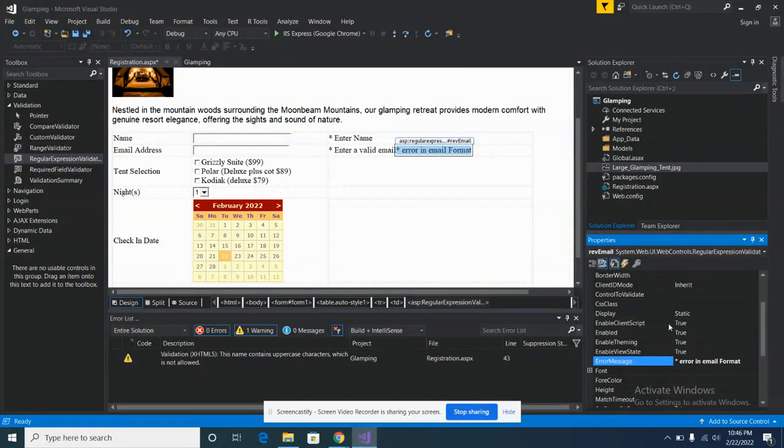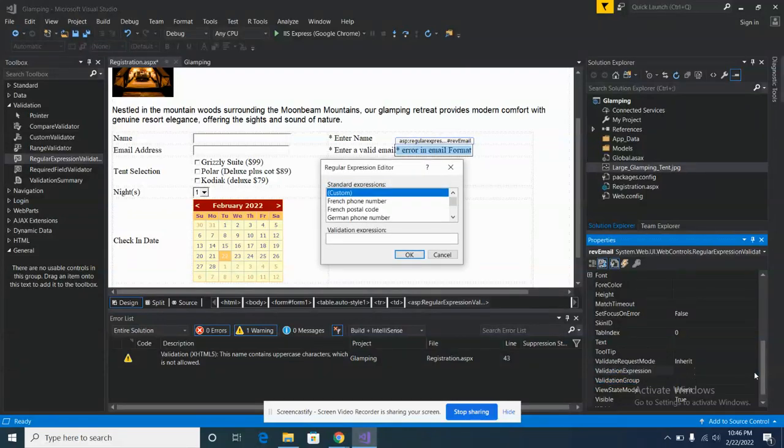And then the control to validate, text email. And then we want to go to the validation expression property. And here, there's an ellipsis, and we click on that. There should be a control for internet email address. Okay, so this is the expression validator that's looking to make sure that there is an @ in there and a .com.